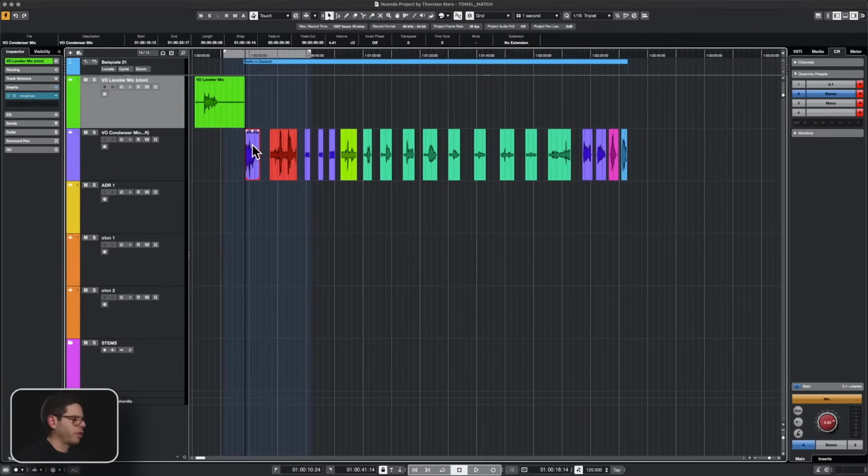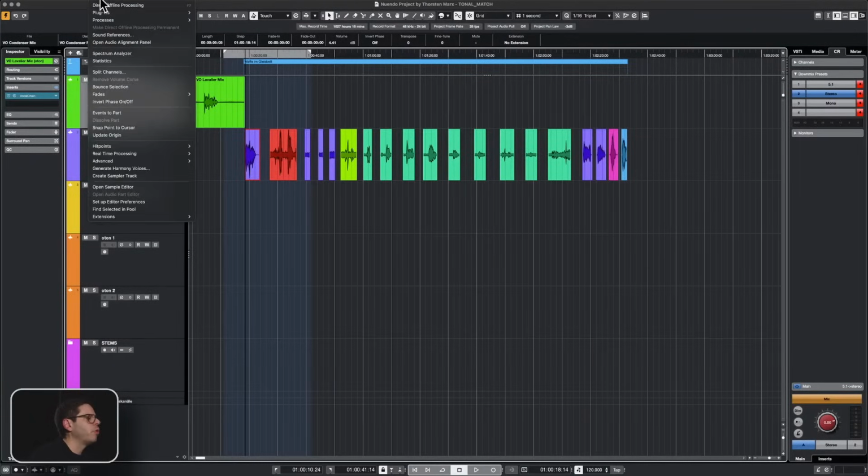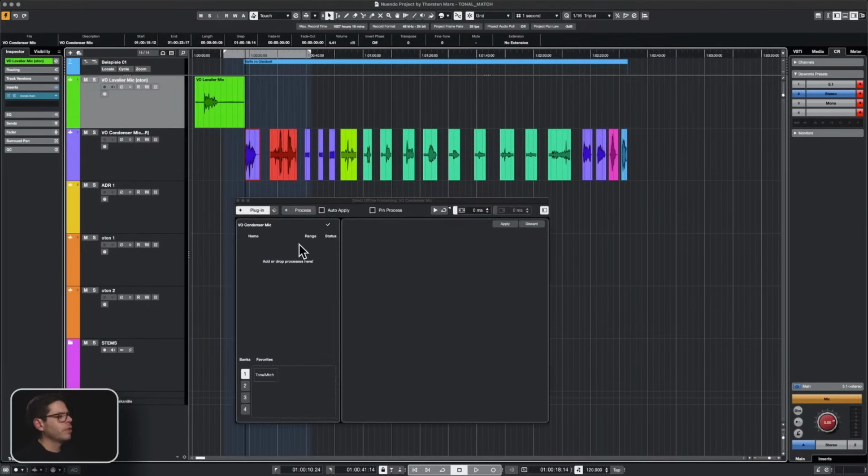And after you have your reference, this is intended to be used as a direct offline process. So it's not recommended to use it as an insert. I will select the event that I want to copy the characteristics to, and I will open into Audio the Direct Offline Processing window.